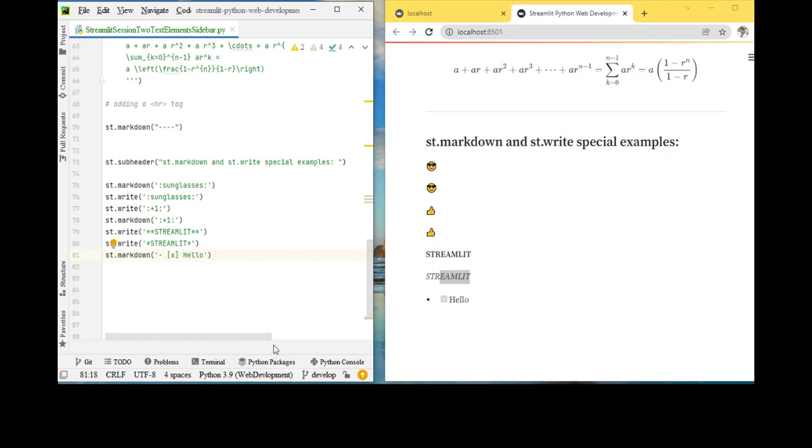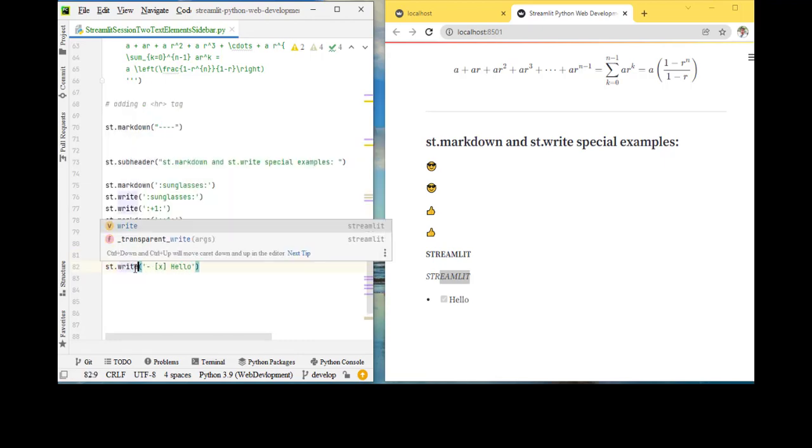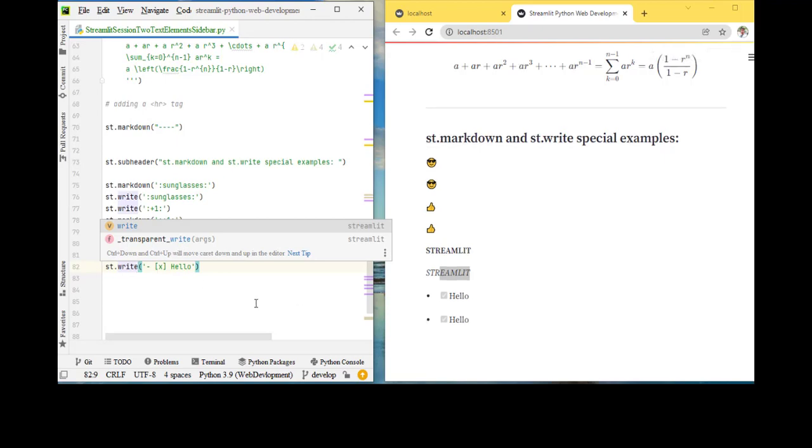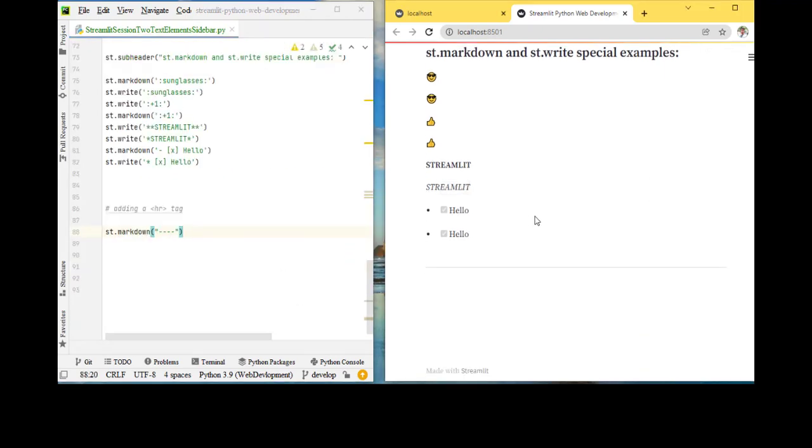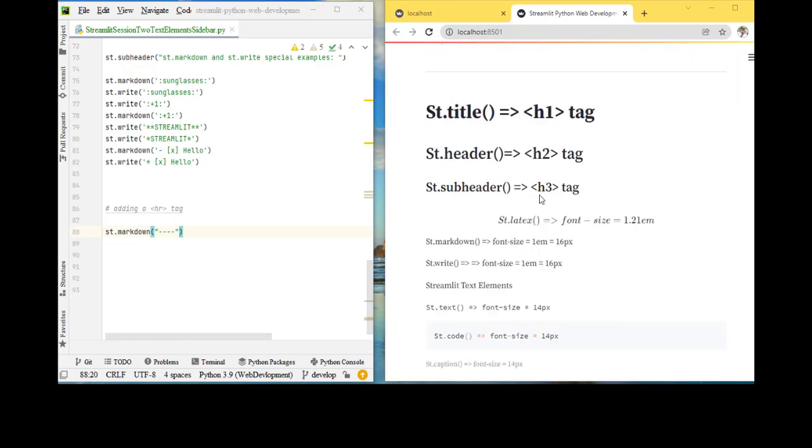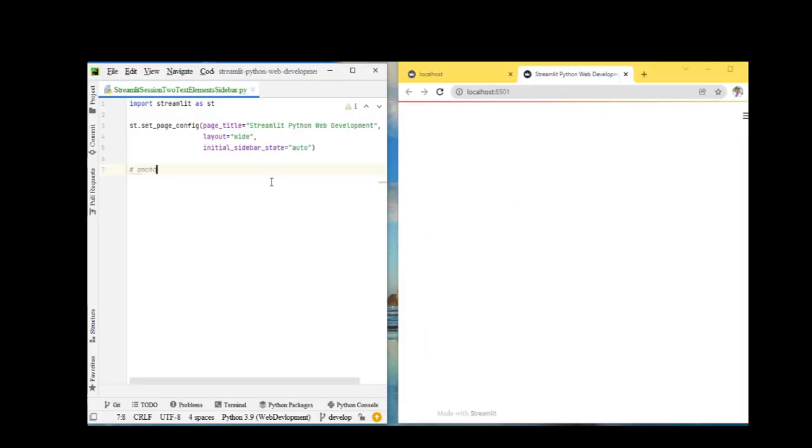Though Streamlit has separate checkboxes, in some cases we have to write some items to be checked in the Markdown language. So that's how we use it. These are all the special cases which I covered, all 10 cases.